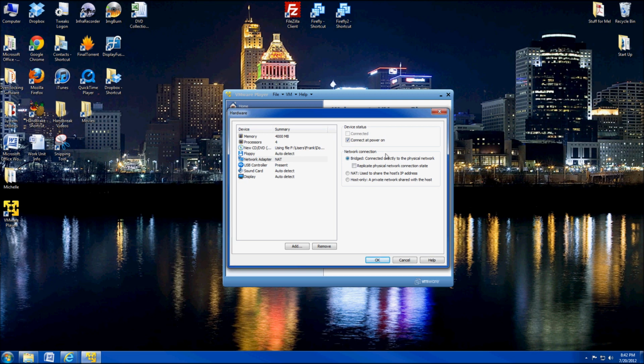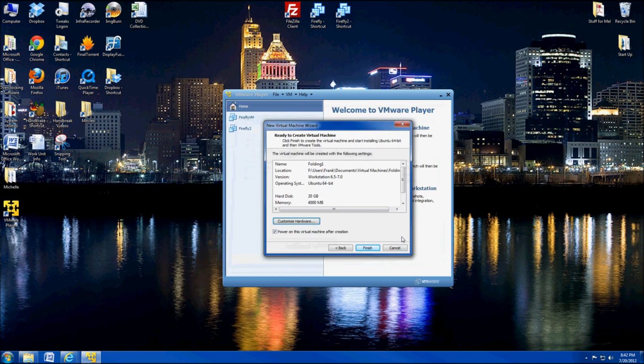What that does is it makes the virtual machine show up as a separate computer on your network, so that you'll be able to access shared files in Ubuntu in the virtual machine with other computers on your network. So go ahead and select that and then hit OK.